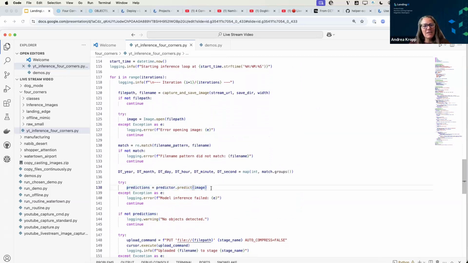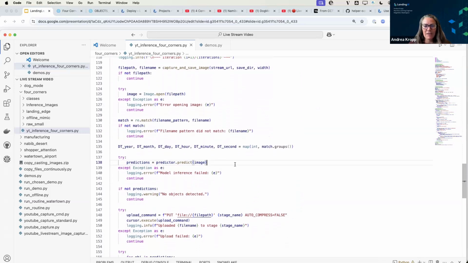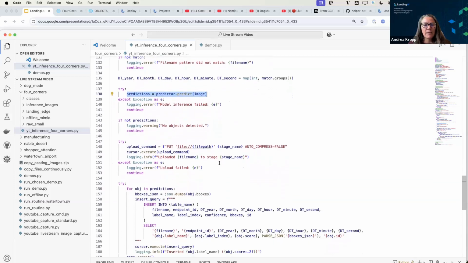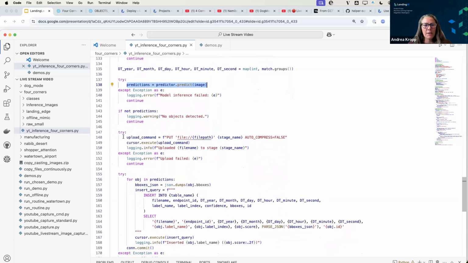Again, it looks like there's a lot of code here. A lot of it is what's called exception handling or error handling if things go wrong. Luckily, I tested it this morning, nothing's going wrong. And so line 138 is really the only key line here. The predictions are being returned by calling predictor on the most recent image. Here we've got the statement to upload that into Snowflake.